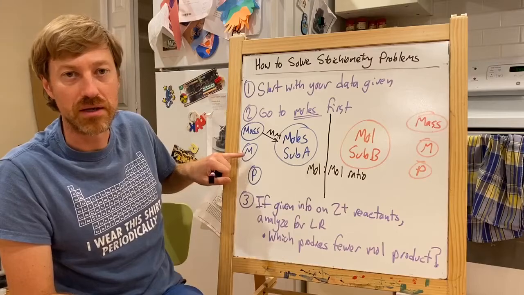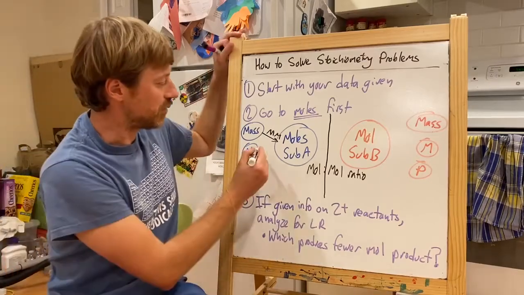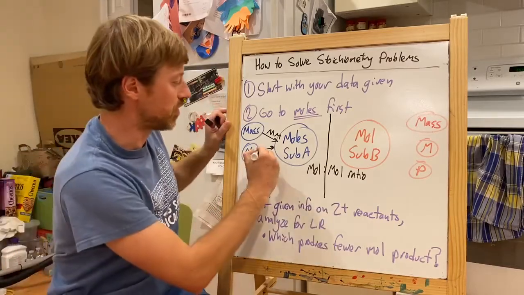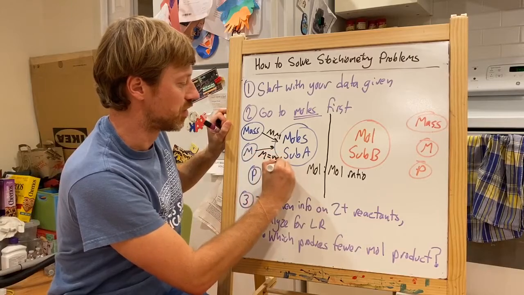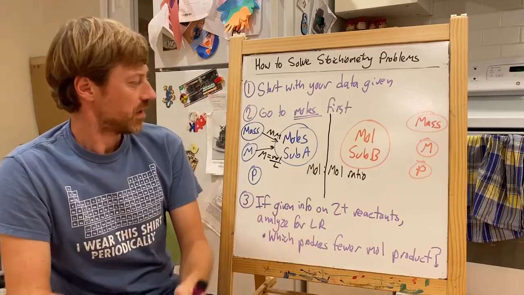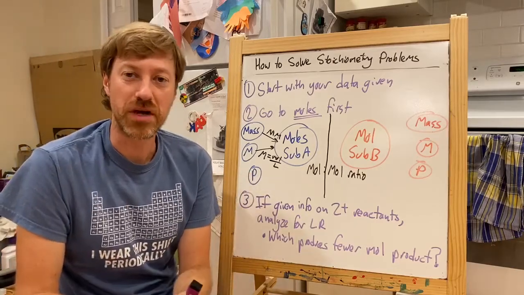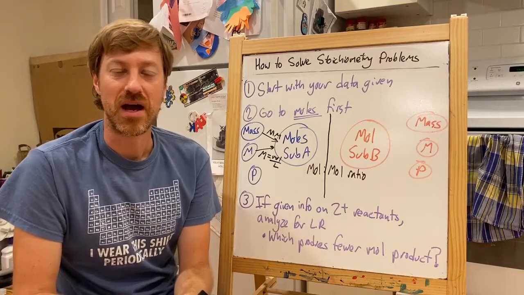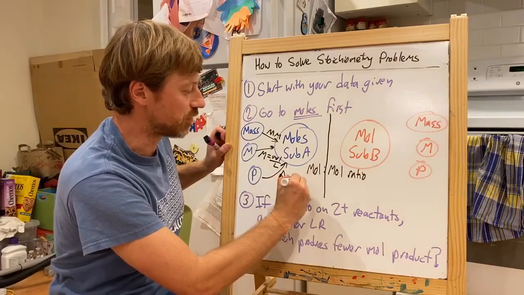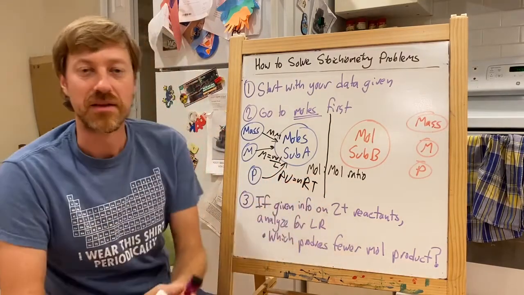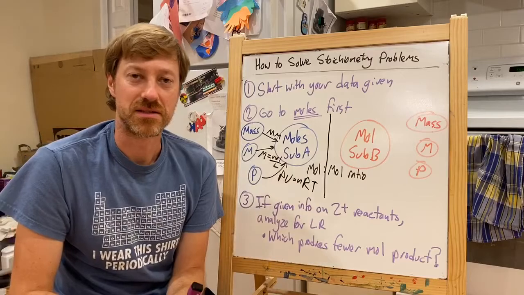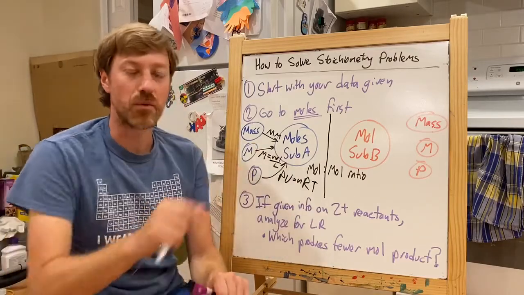Maybe you're given the molarity of a reactant. And if you're given the molarity of a reactant and you want to go to moles, you can multiply that by the volume. Essentially, you're going to be using M equal to moles over liters, the equation that defines molarity. Okay? Perhaps you're given P. P stands for pressure. So you're given a gaseous substance and you want to find moles there. Well, you can also get to moles. You're just going to use PV equals nRT. That is the ideal gas law. And the n in the ideal gas law right over here, that is the number of moles, okay? So there's lots of different ways to go to moles.